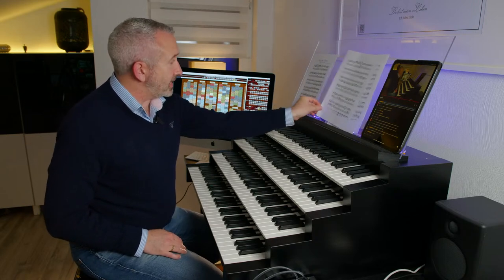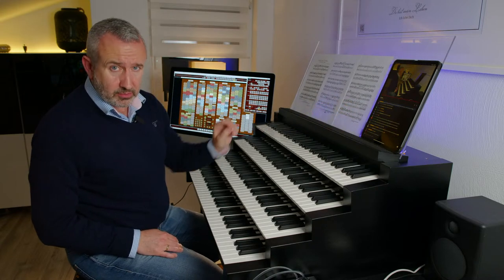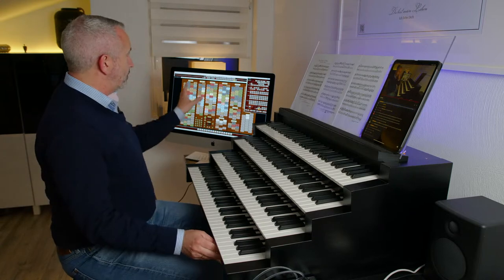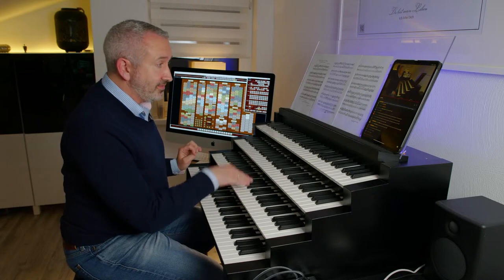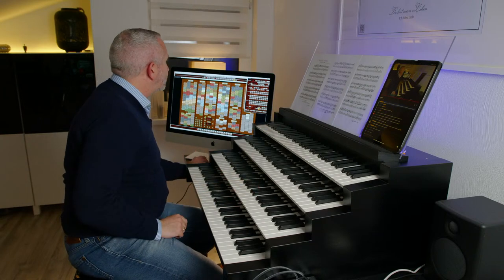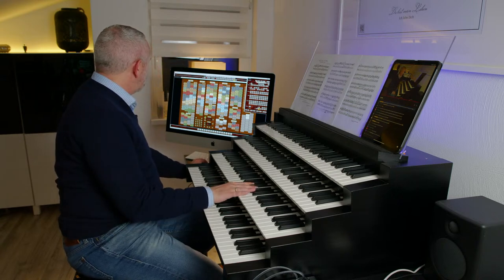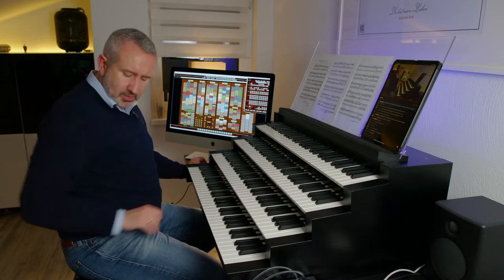Now, before we get really deep into our Spiritual to Swing program, and before I change the organ, this is the last thing I'm going to play on this organ for now, unless of course you want me to continue playing around with it for you this evening, do let me know, and we shall sort it out. Let me go and put my... Actually, no, how are we going to do this? Actually, we could get away with that.